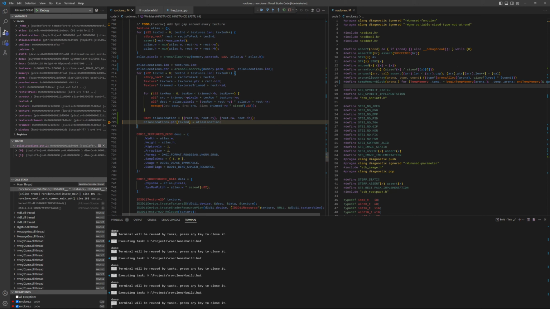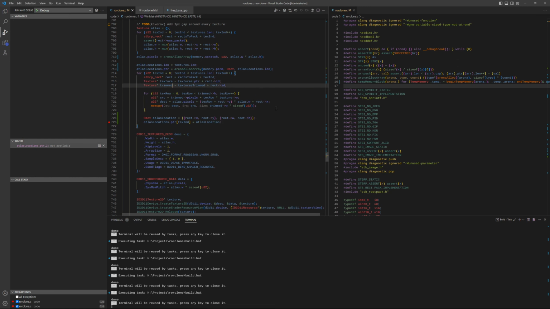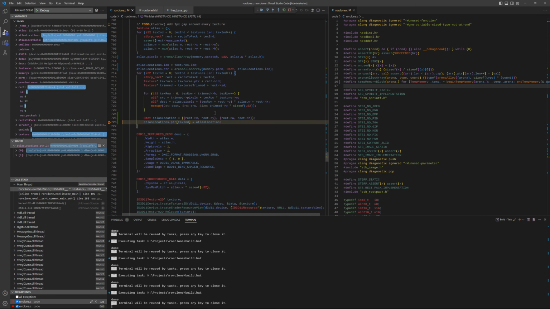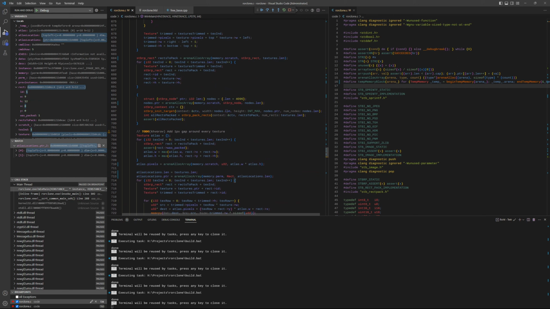Well, the whole texture is... Wait. I mean, we're copying through... Well, we aren't really... Yeah, we're only using the rect, right? So, yeah. Now this seems like what it's supposed to be. If we look at the rect here, can we really note? There it is. 912 is the width and the height. And that one is also like that. Interesting.